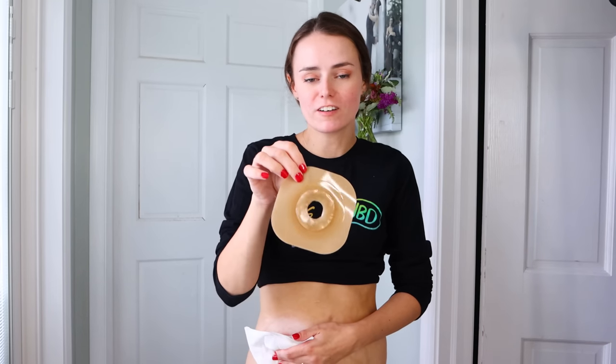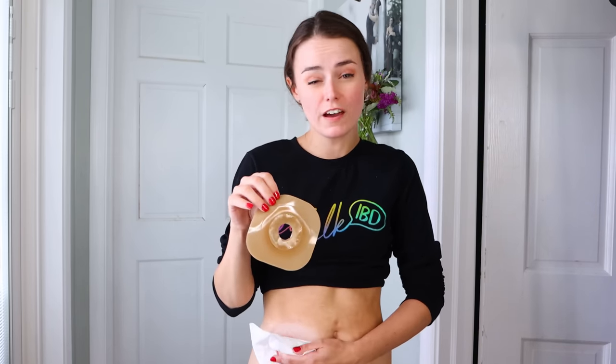I have pre-cut my appliance — I'm good at eyeing my stoma and knowing how to cut it. But there are templates that come in most ostomy flange boxes to help you measure the stoma. Once you find a really good fit and cut a really good bag, hold on to the backing from that old flange and use it as your template for future ostomy bag changes. You can tape it to the box or on the wall at the hospital. Also, I place my barrier ring right around the stoma on the actual flange — some people put it on their skin, but I prefer the flange for more control. If you're using tube paste, I definitely recommend applying it onto the flange rather than onto the skin to maintain cleanliness.